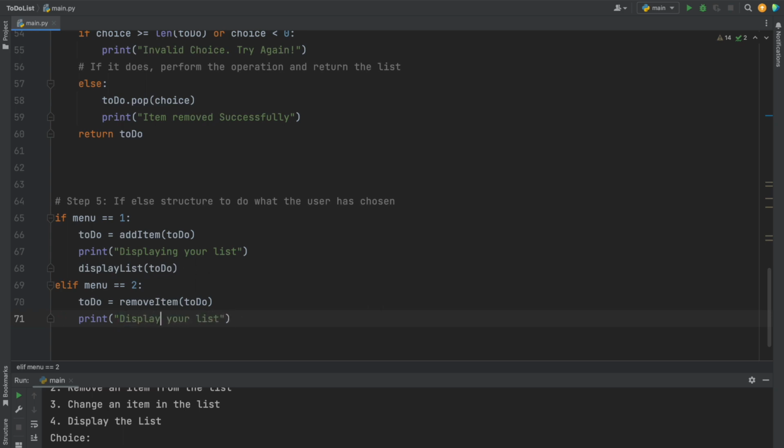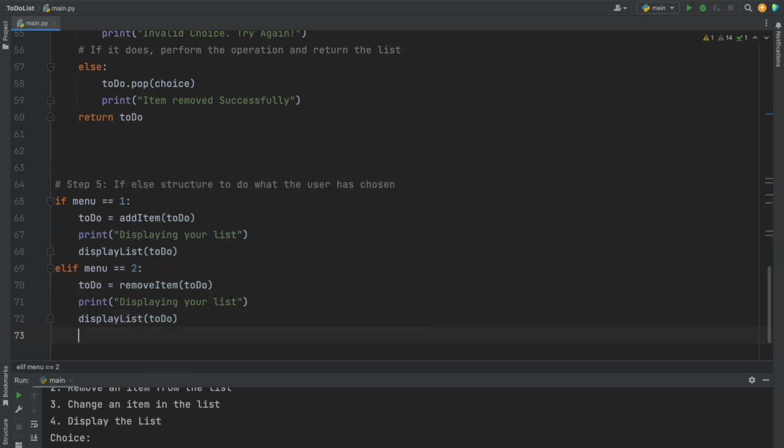And once this is done, we simply call our display list function and pass the to-do list. So let's try this out.